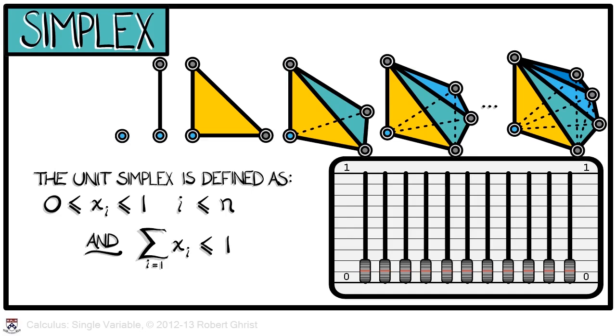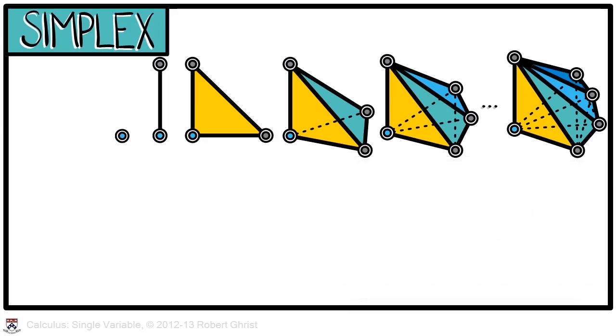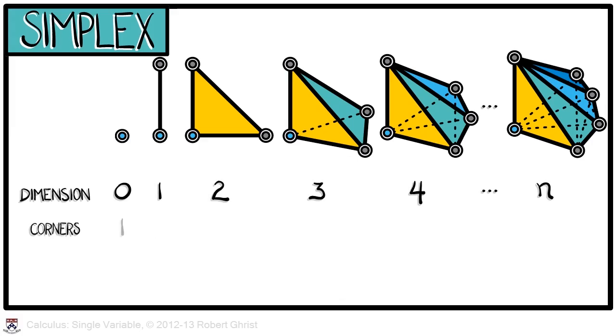It's not a large subset of the n-dimensional cube. It feels much smaller. We expect to see that reflected in the volume. Let's see how that works. First, let's explore a few properties, and then we'll compute the n-dimensional volume. The number of corners of an n-dimensional simplex is much less than that of a cube. The n-dimensional simplex has n plus 1 corners.